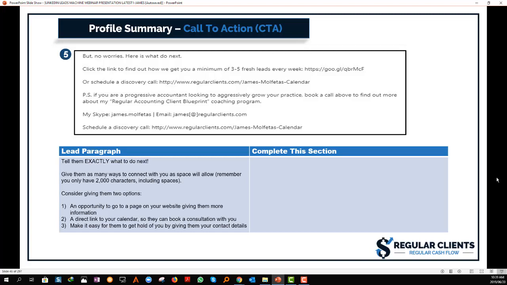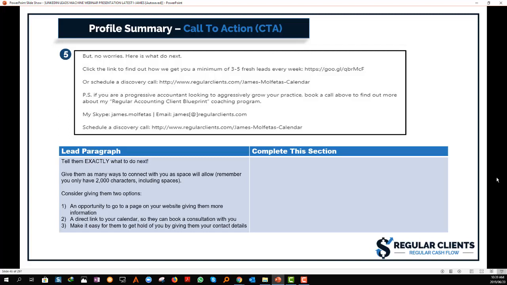And you'll see that I've got a shortened URL, a Google URL. The only reason I did that, honestly, is because I didn't have enough characters. Remember, you've got 2,000 characters and they go fairly fast. I used every single one of them, and I just couldn't fit the big branding URL, so I had to make it a bit smaller. And then you can see the next piece there, or schedule a discovery call.